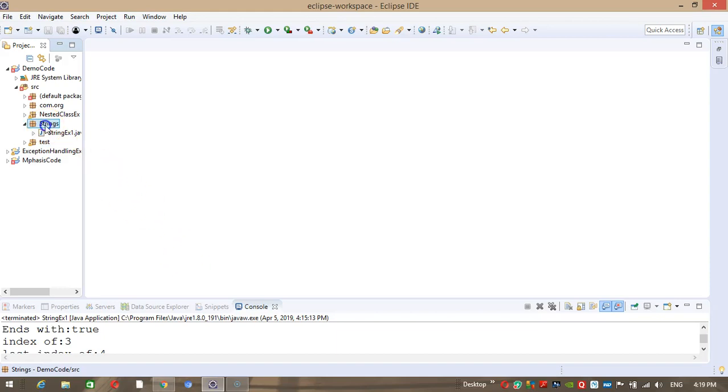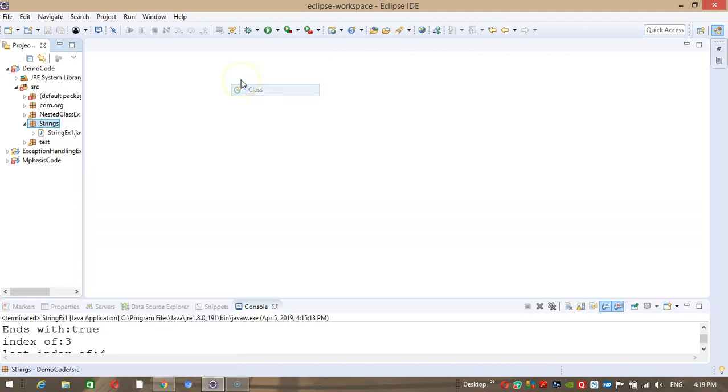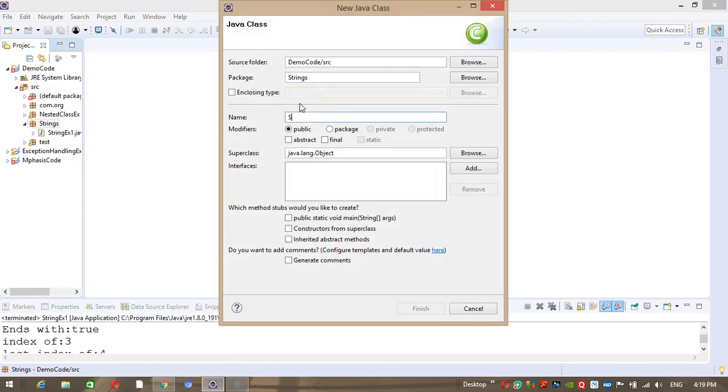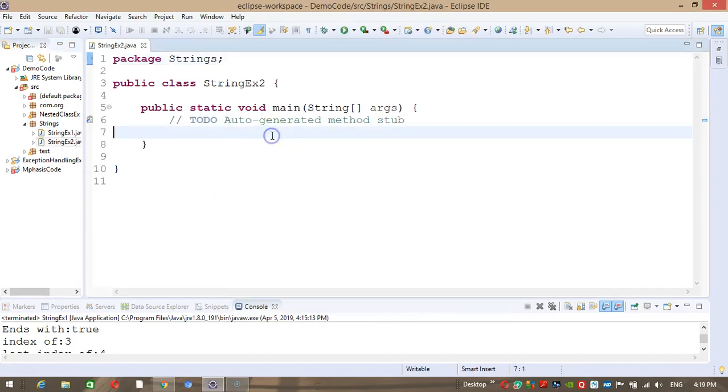Hello everyone. In this session again I'm going to explore the string methods. Some more string methods we'll go through. We'll create the two objects again, str1.